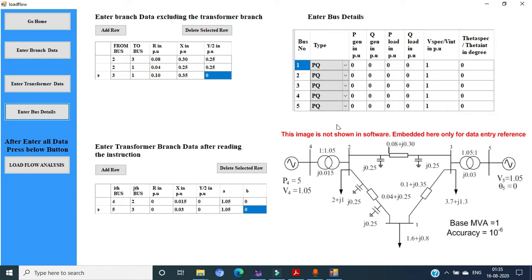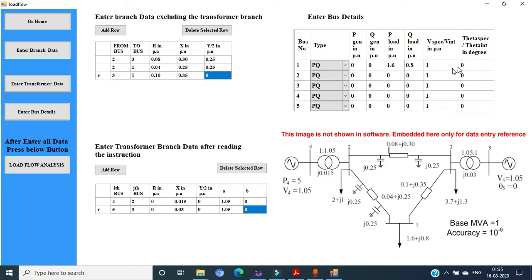In most textbook problems the bus details are specified. Here as shown in the figure, bus 1 is a PQ bus where P generation and Q generation is absent or treated as 0 here. Also, P load and Q load are given as 1.6 per unit and 0.8 per unit. Therefore, P gen is 0, Q gen is 0, P load is 1.6, Q load is 0.8 per unit. In a PQ bus, the initial value of the voltage and angle is assumed as 1 per unit and 0 degree. Therefore, no changes are made in these two entries.